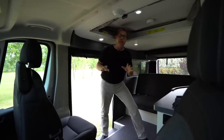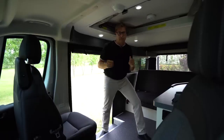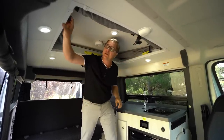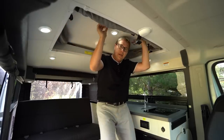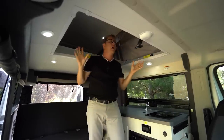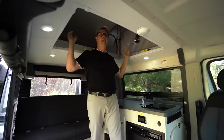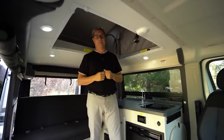The inside of the coach is fully functional and you are fully capable of accessing all of its features. So to lift up the roof, the first thing we have to do is undo all the safety buckles and catches, which we're going to do right now. And then we're just going to simply push up on the roof. Now it has gas struts, so it'll automatically start lifting the roof up for you with just a little bit of pressure to start lifting the roof. Then the gas struts take over and it's very simple for the roof to pop up into the open position.